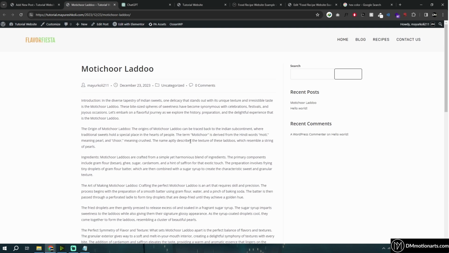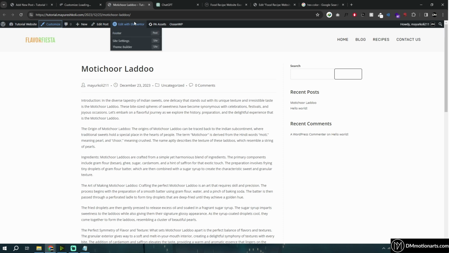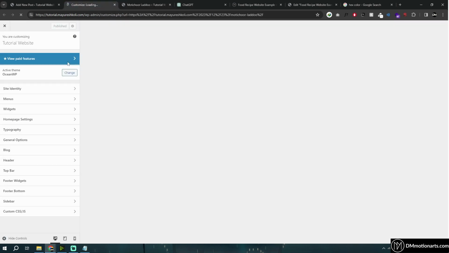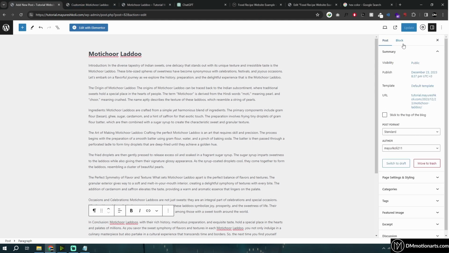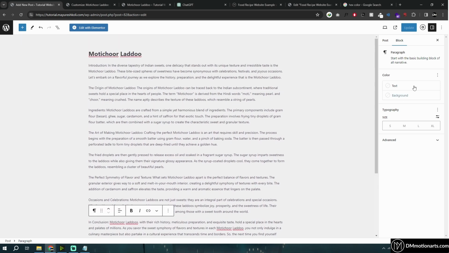Now this is how the post looks, and obviously if you want to change it, because right now we are using our customizer or our theme to control the look of this page. So if we go into my customizer, if I go into, while that's loading, let's just do some more stuff.